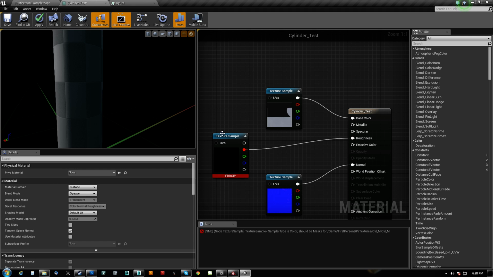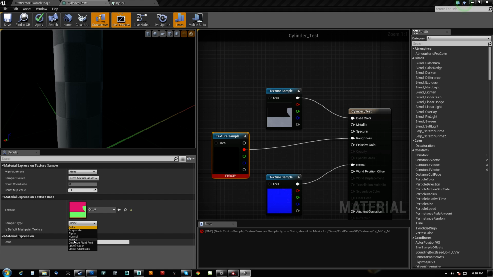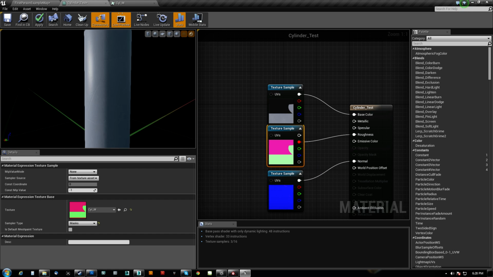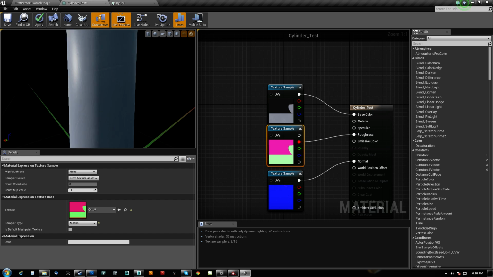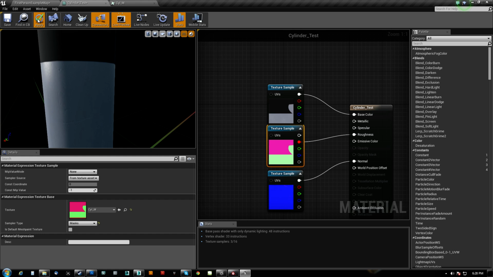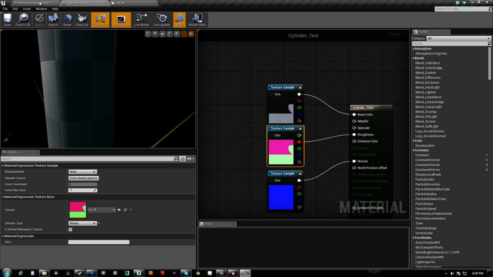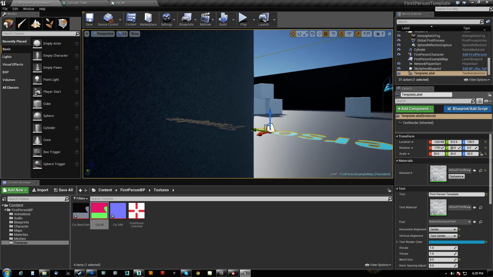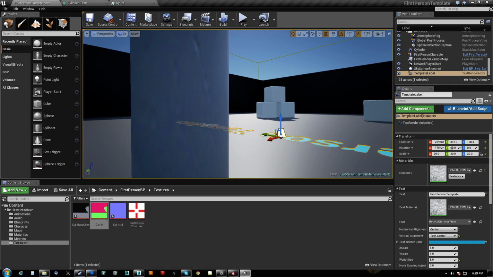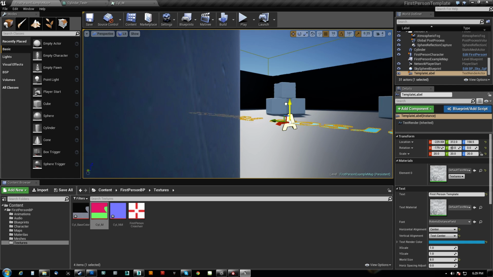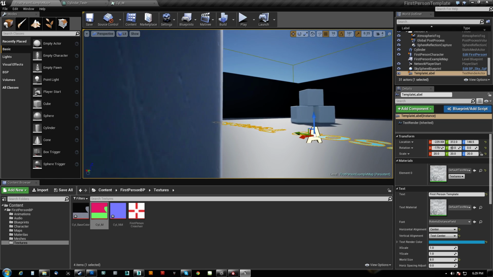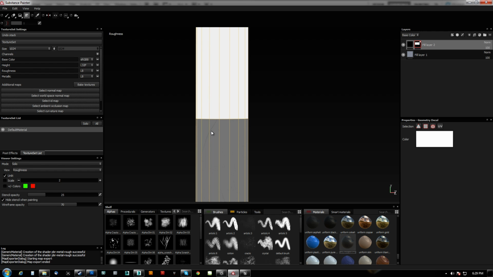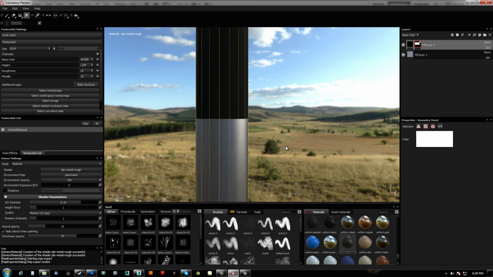But the other way to fix that is to simply change the sampler type. So we just change it to masks, as long as it matches whatever the actual type is. Notice how much immediately it got dimmer or less reflective. Now if we take a look here, we may see a little bit still, but actually in fact we don't see any. There's no reflection in this surface. This value is now officially identical to the value here.